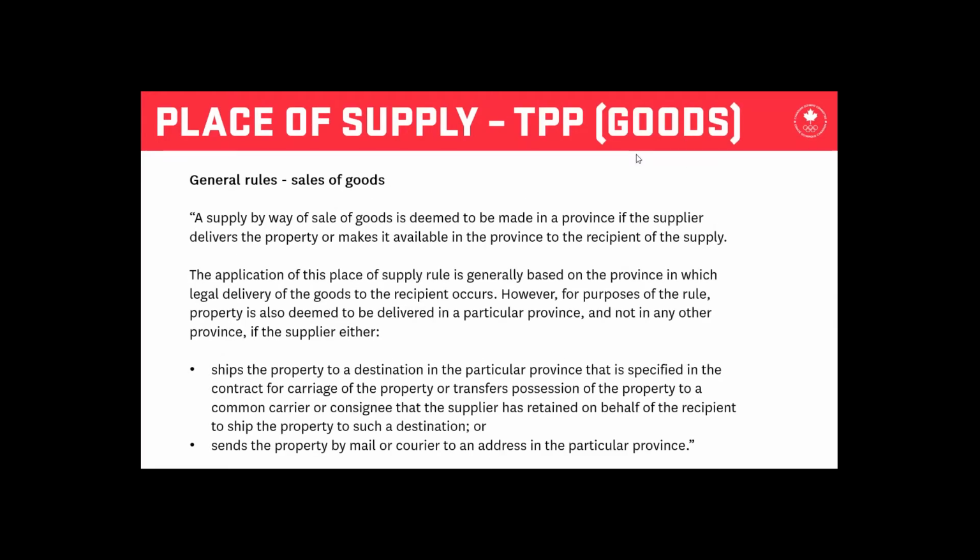In front of you, I don't expect you to read it, and I'm certainly not going to read this. This is the CRA's general rule for sale of goods. And essentially what it comes down to is that goods are taxed where they are finally delivered. There are provisions for where there's more than one destination. There are provisions for any number of things, none of which I believe you will be interested in. That said, I think that this is best illustrated by going through some examples. Dave?